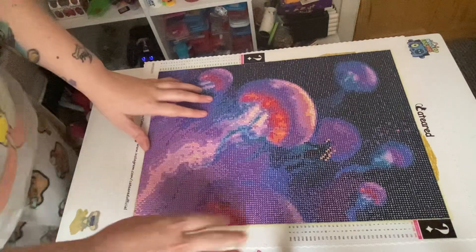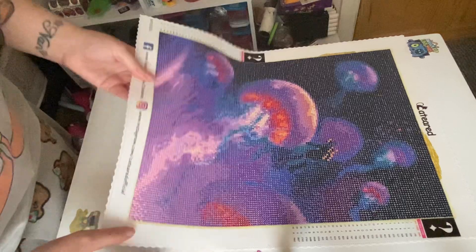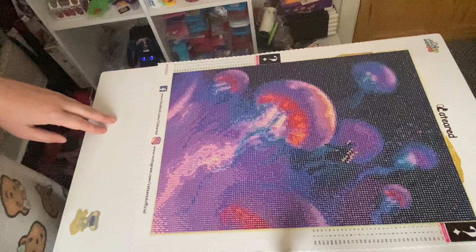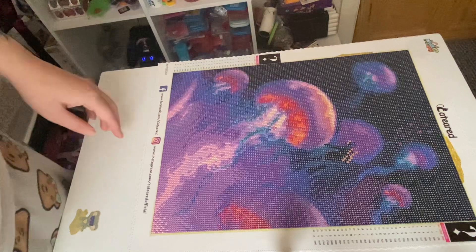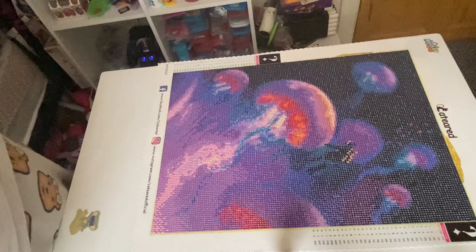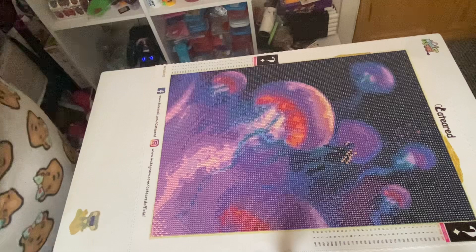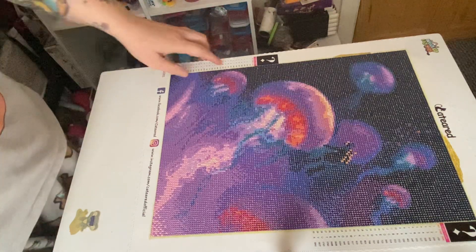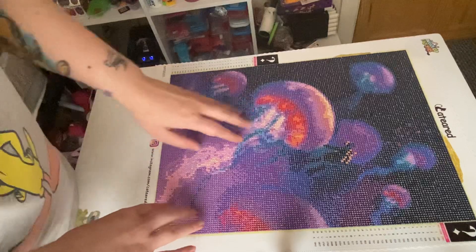It did have 30 colours, all DMCs. It took me a while to work on this. I started this one — I had three mysteries on the go: the AB one which is the Cinderella one for Row of Diamonds, another Row of Diamonds mystery, and then this one — the jellyfish. If you don't know what mystery diamond paintings are, your symbols are black and white underneath, so you're just seeing black and white symbols until you place the colours down.